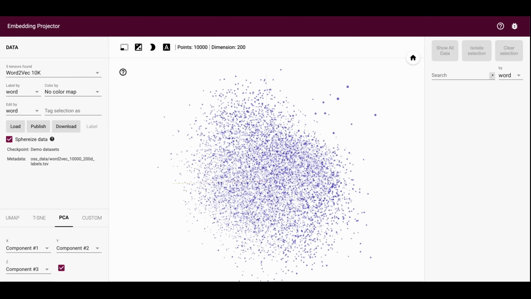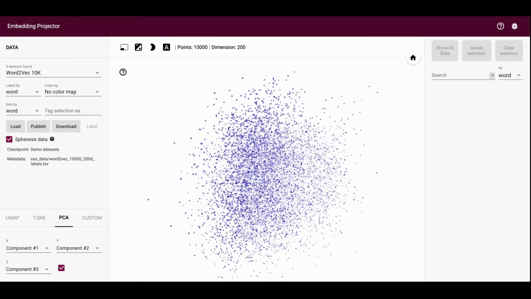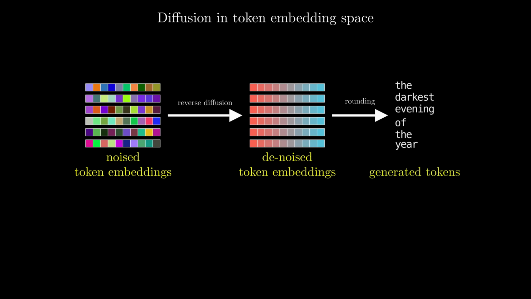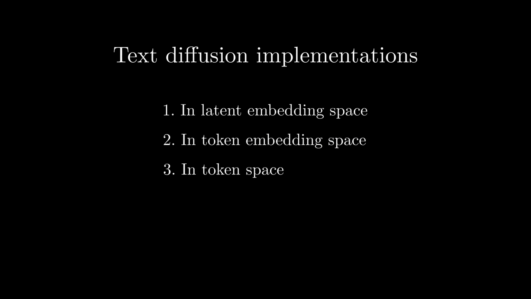You see, the embeddings of our vocabulary tokens live in a vast continuous space. The denoised token embedding doesn't precisely correspond to any of these vocabulary tokens. The best we can do is choose the nearest neighbor, but given the sparsity of the space, the neighbor could be a completely arbitrary token. The difficulty of rounding is the reason why diffusion in token embedding space never really took off. Instead, state-of-the-art models converge to a solution that might sound unintuitive at first. They diffuse text tokens directly, circumventing any numerical representations.